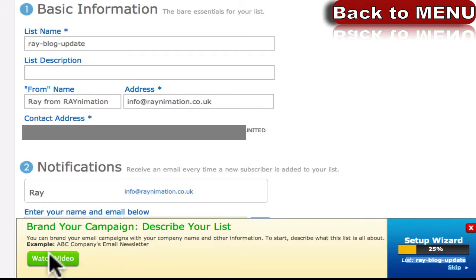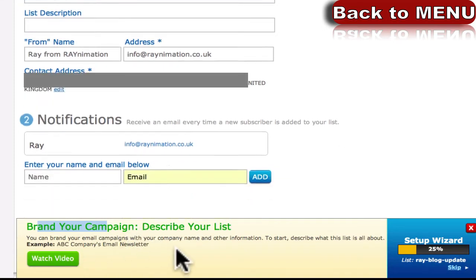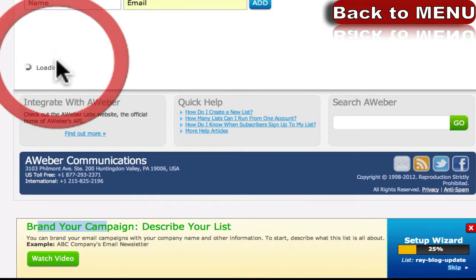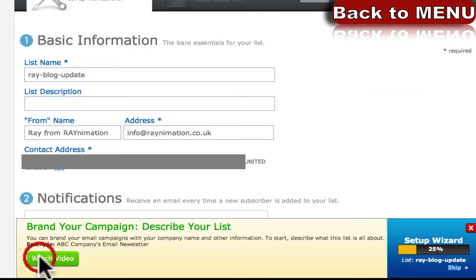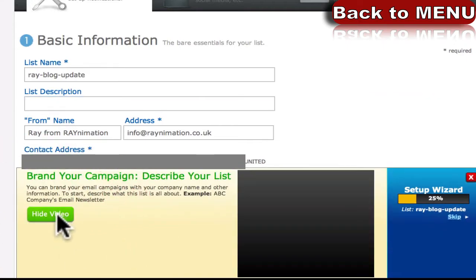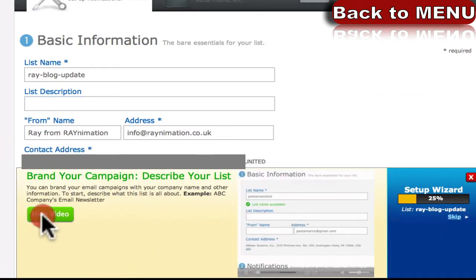Okay, so it says brand your campaign, describe your list. Once we save settings, it will actually direct us to the next phase. If I press it, it basically pops up the video.